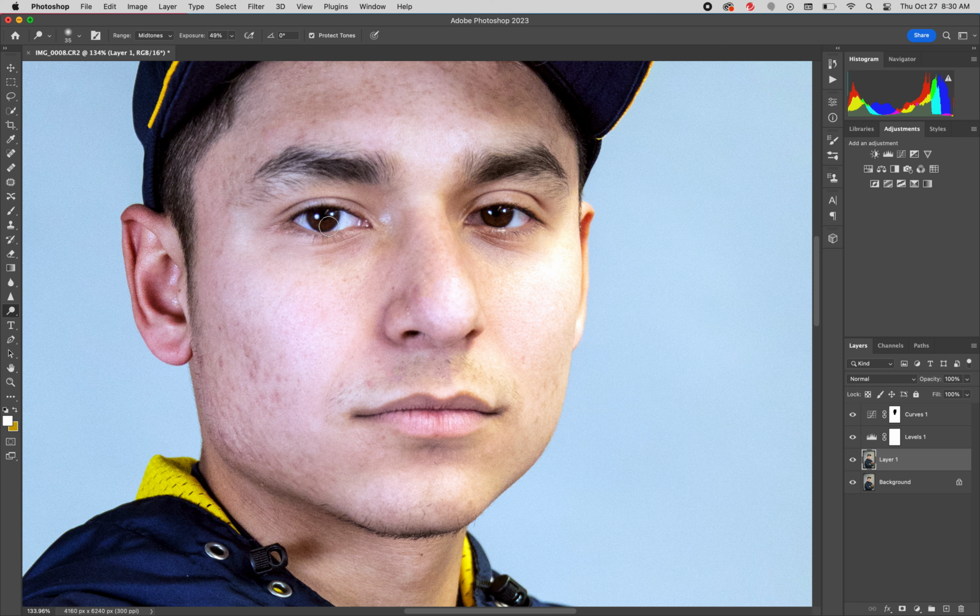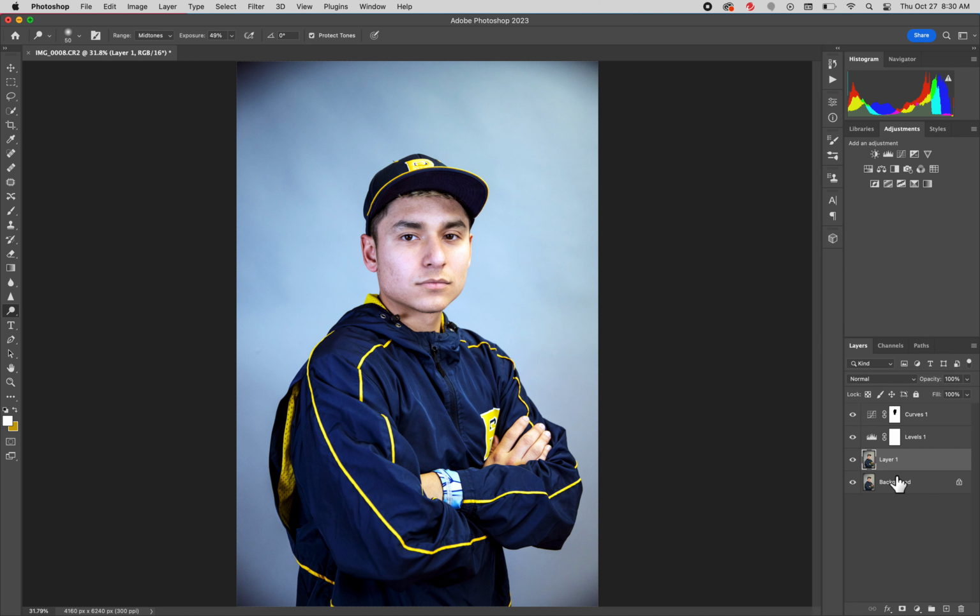And then I'm going to click, make my brush maybe a little bigger. And you can see not only is it lightening, but it's also really nicely increasing the natural richness of his eyes. Really beautiful. Don't do it too much. And there you go. So before and after. And that is basic edits in Photoshop.